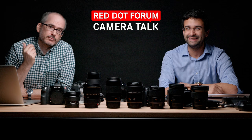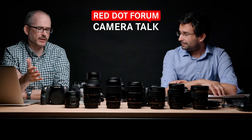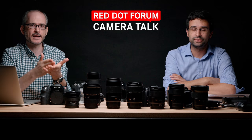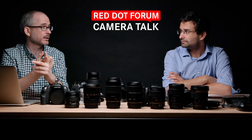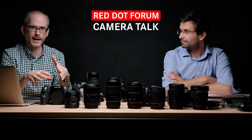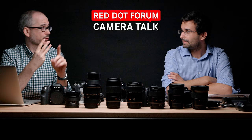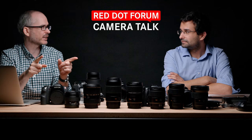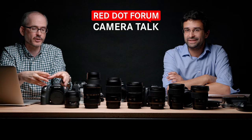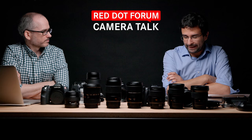This camera hit the market in 2009, part of a remarkable moment when Leica released the M9 — the first full-frame digital rangefinder — on September 9, 2009, alongside the X1, the first compact APS large-sensor camera, and the S2, the first compact medium format digital camera. What's fascinating is all three had the same thing in common: they were the smallest camera for that large a sensor size. The M was the smallest full-frame camera, the X1 the smallest APS camera, and the S2 the smallest medium format camera.